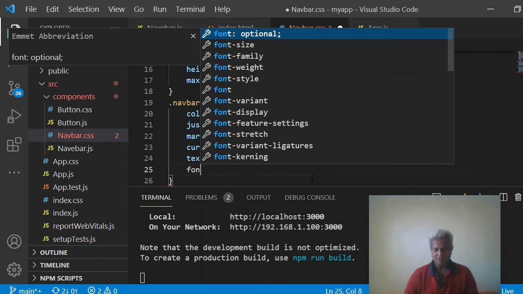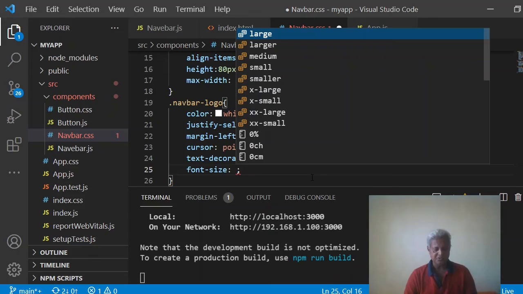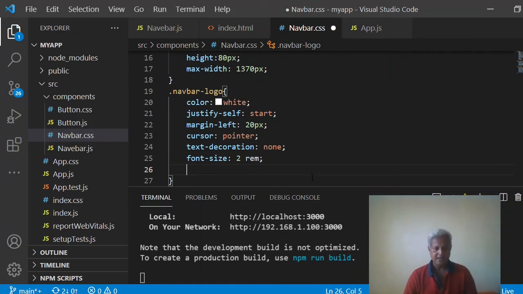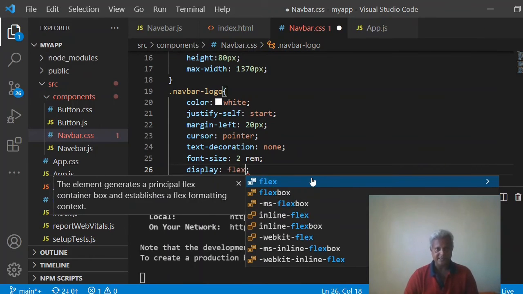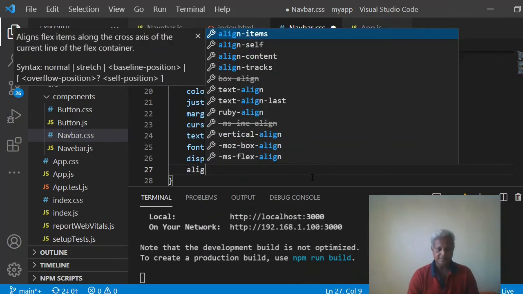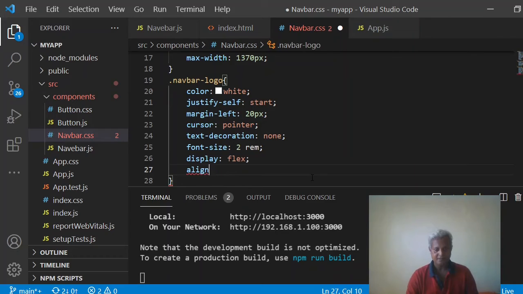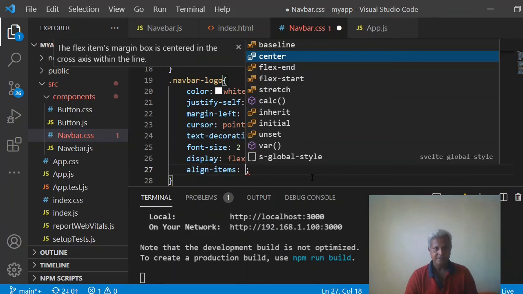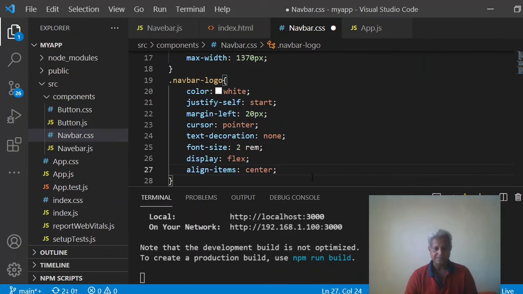So the font size is 2 relative measures, so 2rem, and then display should be flex, and align-items at center.